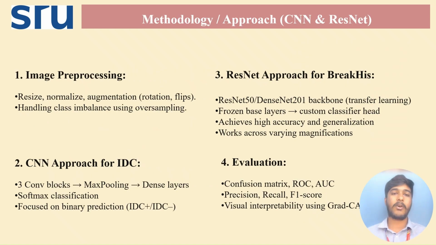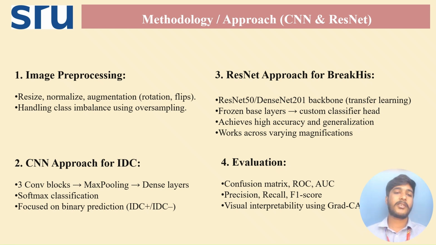Our methodology involves four stages. Image preprocessing: we perform resizing, normalization, augmentation and oversampling to handle the class imbalance. CNN model for IDC: a custom CNN with three convolutional blocks is used for the binary classification. ResNet model for BreakHis: we use ResNet50 and DenseNet201 with frozen layers and custom classifiers to learn from high-resolution images.